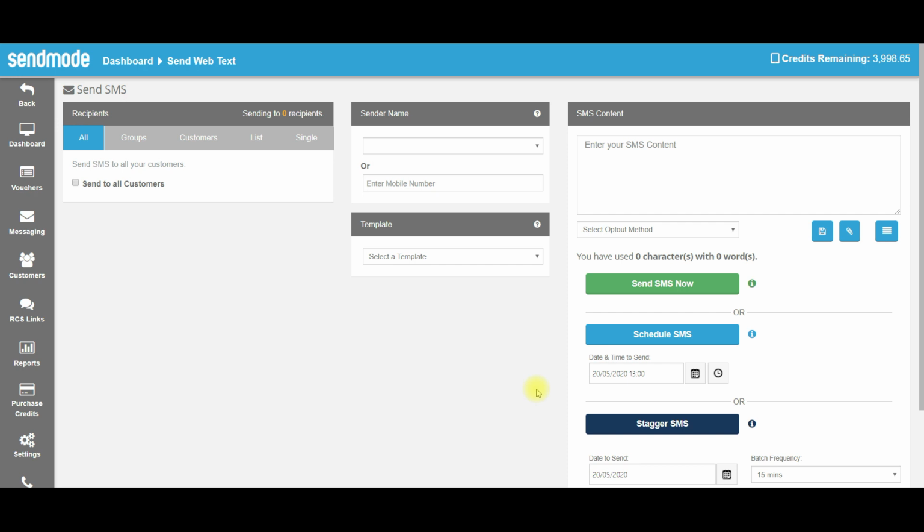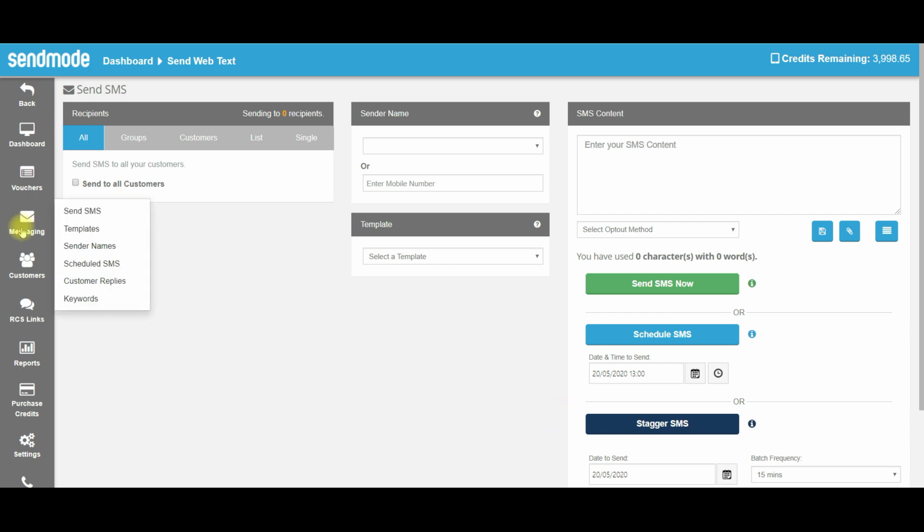This would be perfect if you were taking appointments and you didn't want the phones to be all clogged up at the same time. You could spread the messages going out throughout the day, or if you were staggering your opening times, you could send out the messages over the course of a longer period of time. So I'm just going to show you how to do this.